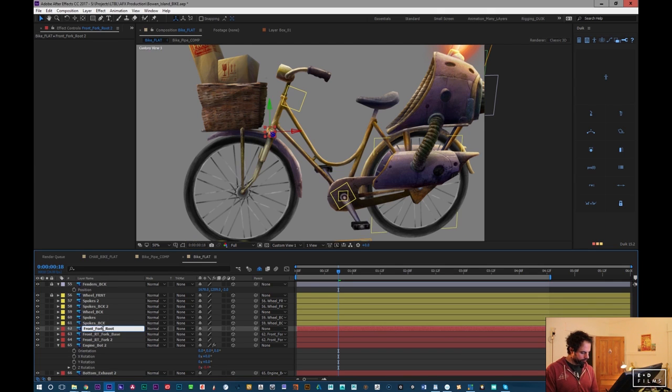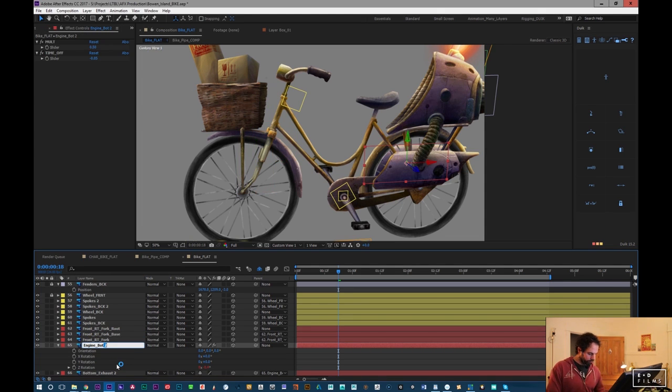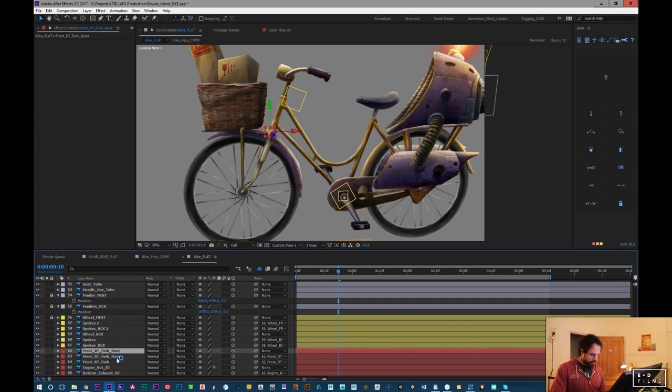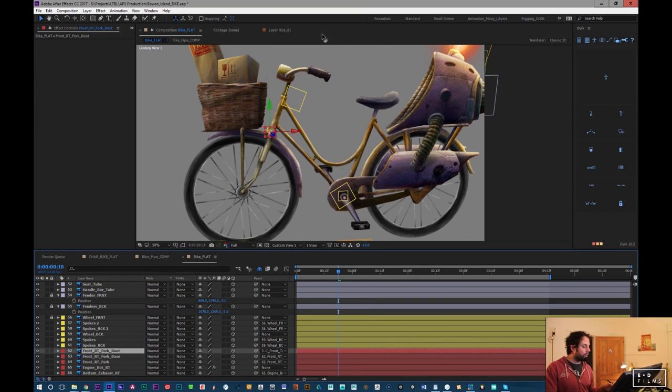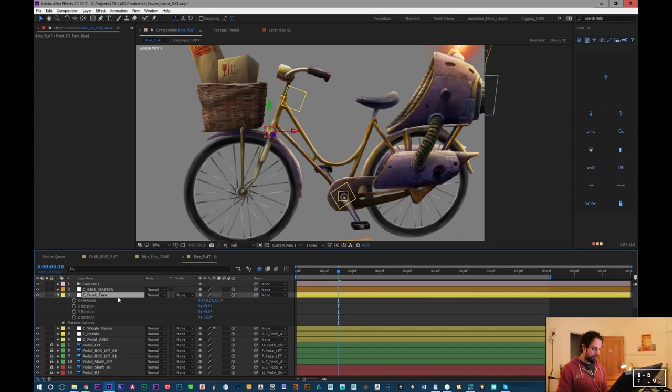Now this I can front fork. Let's put that front. Actually, let's keep it, try to be consistent. I'm all over the map with my naming here, which I don't recommend. Okay. So these guys, this one here, I think they're parented properly, but this needs just to be parented up to front turn. Now, the thing we might need to do is have them so their orientation stays consistent, just on the Y. I don't know if it's necessary or not.